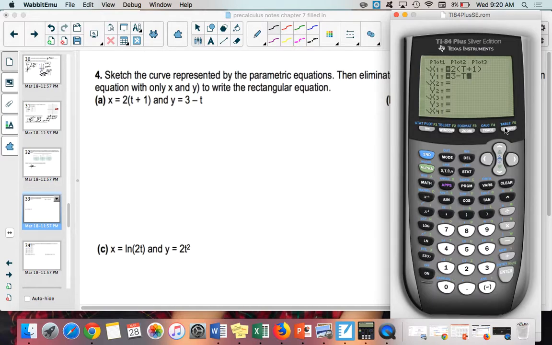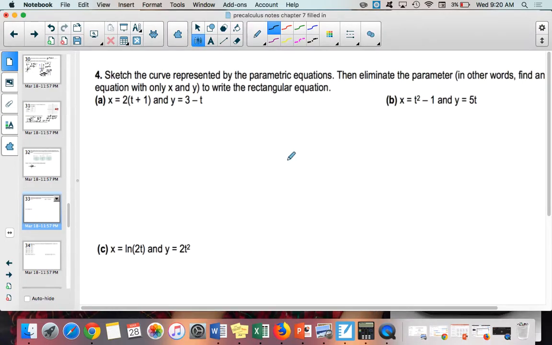All right, so we're going to hit graph. And it only gives part of it. Well, that's because our window is still in that 0 to 2 pi. So I could do like negative 10 to 10, something like that. And we'll see if we have a whole curve. Okay, so it looks like a line. It looks like a line that has a y-intercept of 1, 2, 3, 4 maybe. And you could count the slope as well. Okay, so let's see if we can get that line. It looks something like that.